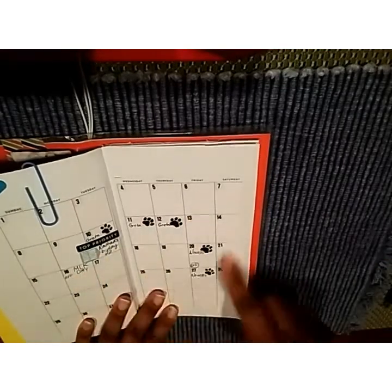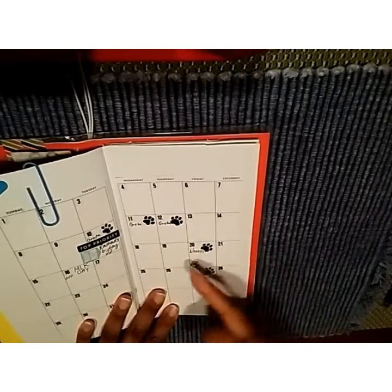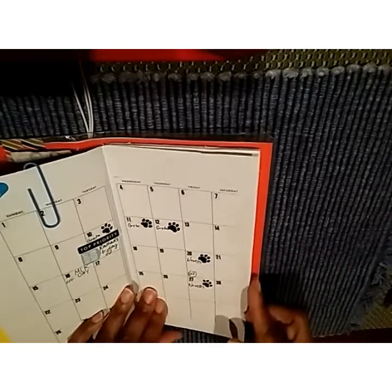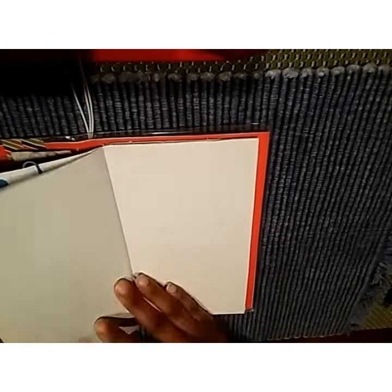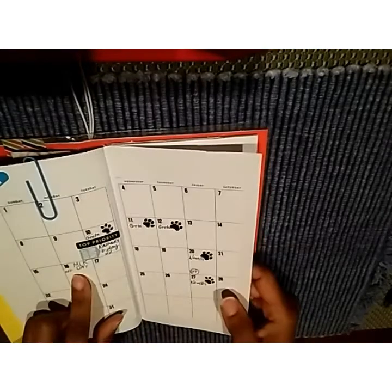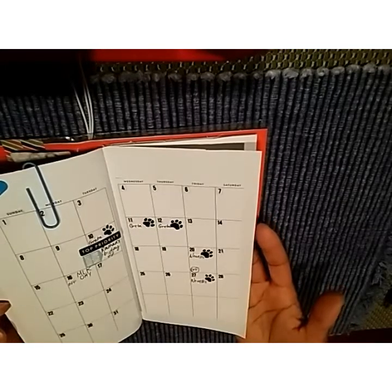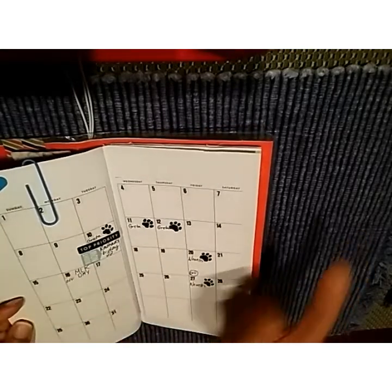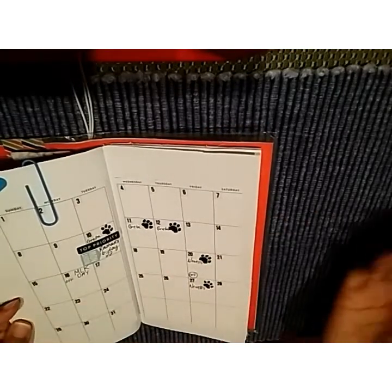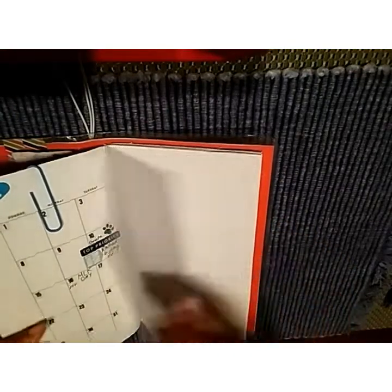As you can see, I have just a couple little things here. My son's birthday, when I was dog sitting here, when I'm going to dog sit here, when I'm going to dog sit here. That's it, my day off, because Reverend Dr. Martin Luther King Jr. Day is Monday, so we're off. No big deal. That's about as busy as my life gets. I am going to go tomorrow to do one of my friend's hair, but that's it. That's my time, it's not something I need to write down. I know I'm going to be doing that.